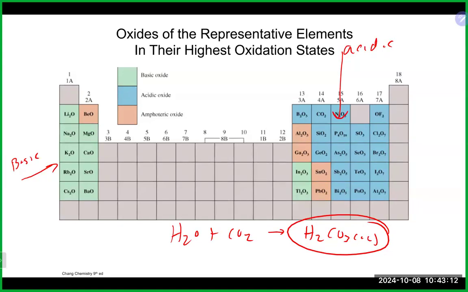So a lot of those acidic oxides, if you react with water, will produce acids. Like if you take the one I scribbled on there, N2O4, and react with some water, you'll get some nitric acid that will come out of it. And there's also some amphoteric type of oxides. And amphoteric, as we talked about earlier in this chapter, is something that could act as an acid or a base. So they could kind of go either way when they react with water in that situation.